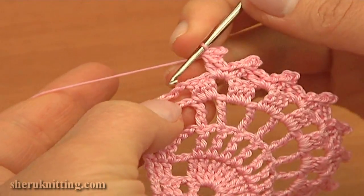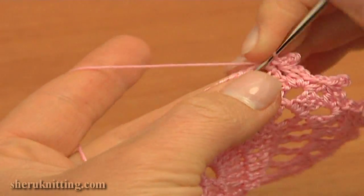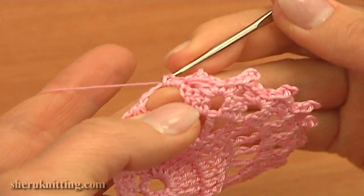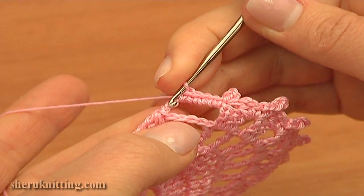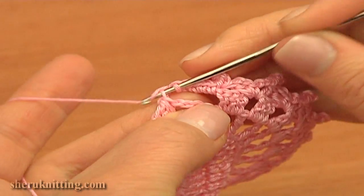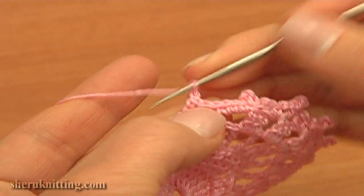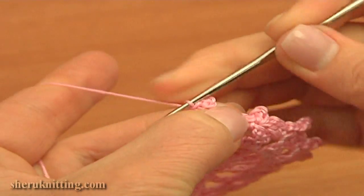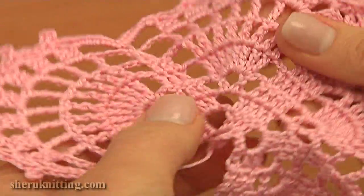Then into the next chain space, large chain space, single crochet 5, 2, 3, 4, and 5. Complete this row by making a single crochet through this last chain stitch. This is the chain stitch we made on the beginning of previous row. And on top of this single crochet, make a 3 chain picot, chain 3 and slip into the single crochet. Row is completed, and now you can cut off the yarn.